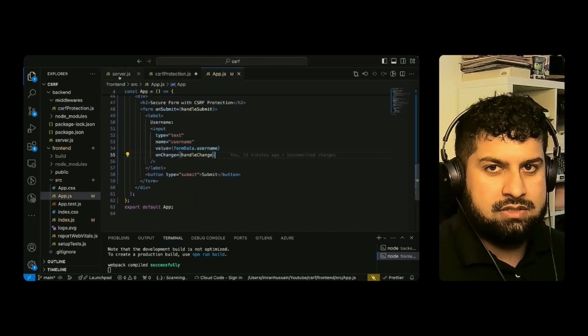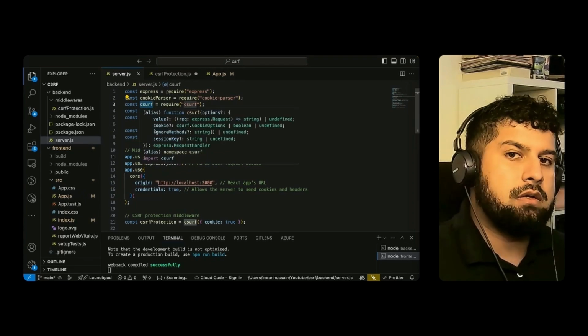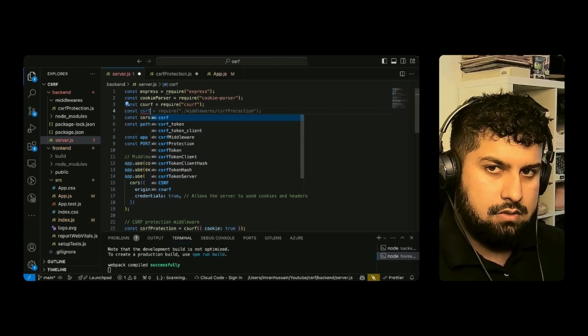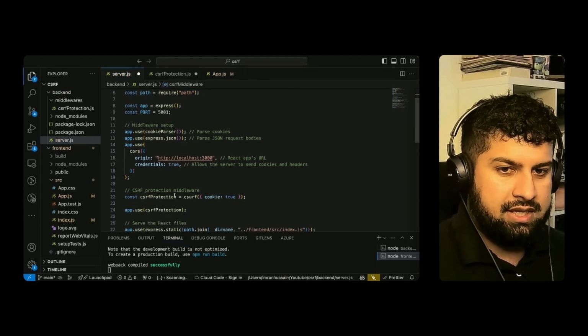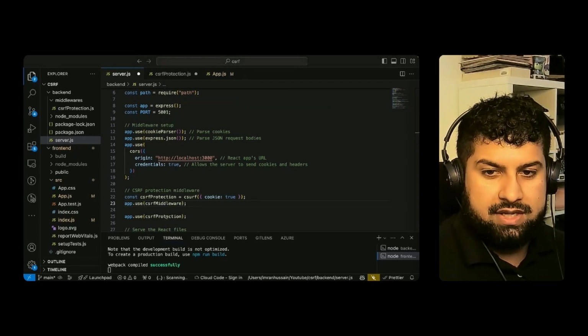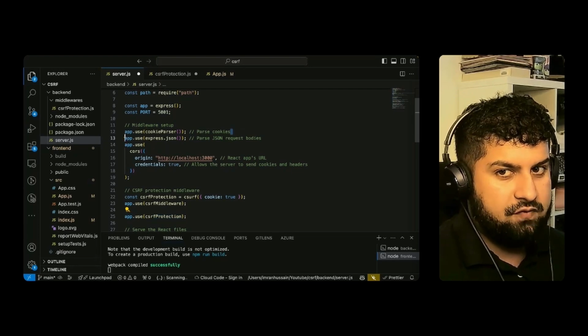So then in our server now, at the minute we have CSRF here, but what we can also do is const csrfMiddleware. I'll call it middleware like this. And then you can set it over here. So then we are using that, but we also need to pass the cookies before.